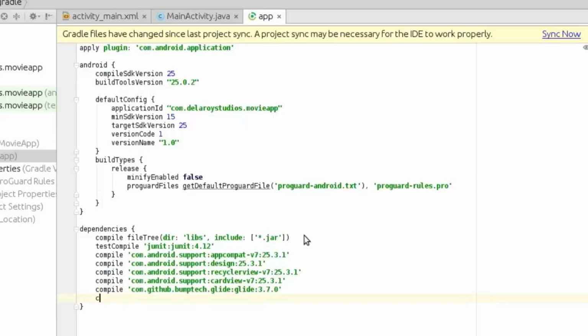And we're actually going to be including Retrofit compile com.squareup.retrofit2 retrofit 2.1.0. And also we're going to call the converter, which actually converts to JSON.